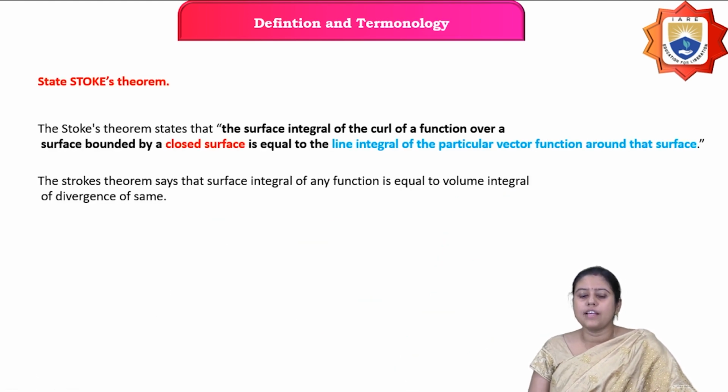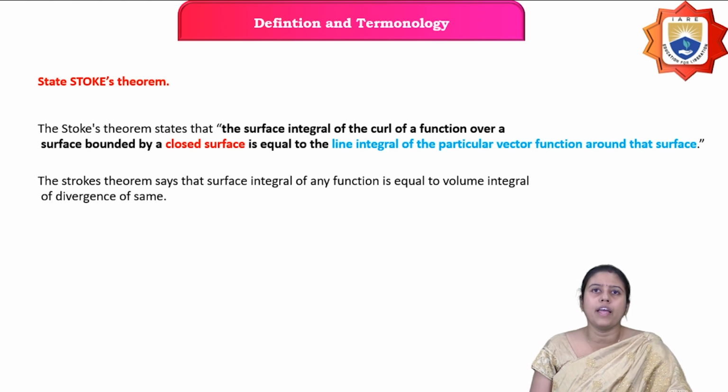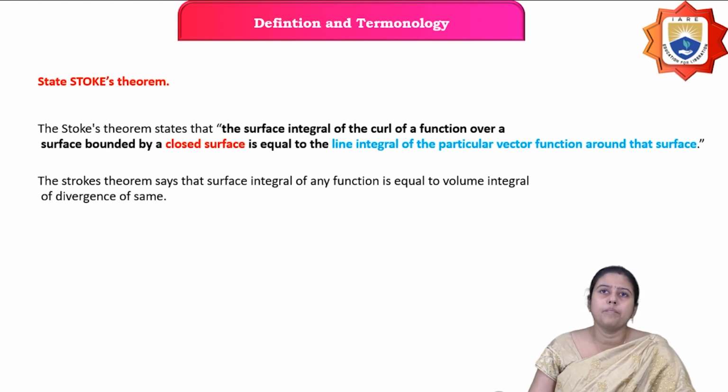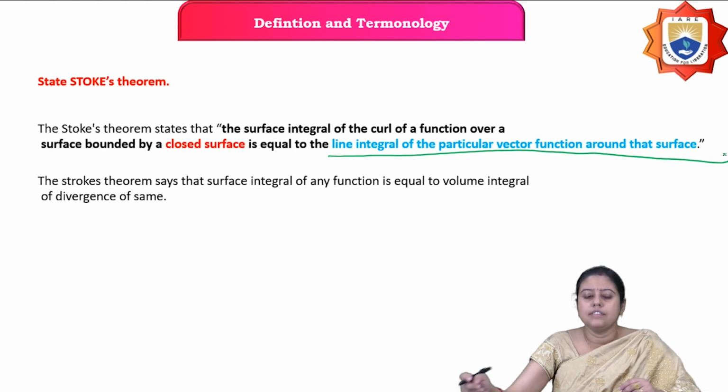Now we will discuss the Stokes theorem. The Stokes theorem is a very important theorem in the field of vector algebra. So what does the Stokes theorem tell? Stokes theorem states that the surface integral of the curl of a function over a surface bounded by a closed path is equal to the line integral of the particular vector function around the surface.